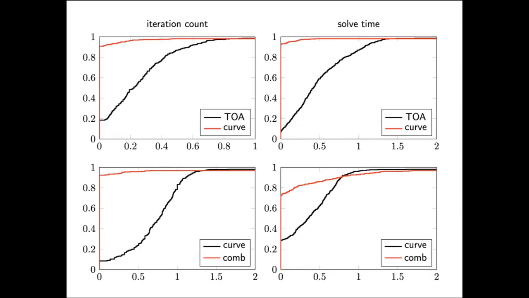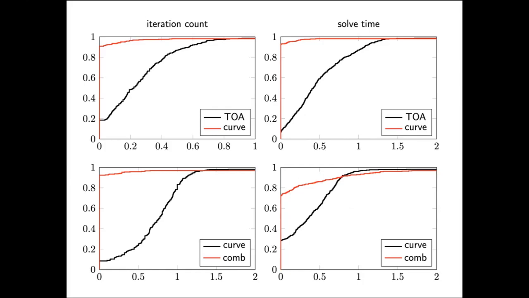Now we see the effect of the 3rd enhancement, the curve search. This replaces the 2 line searches with a single search on a curve. We see that as expected, it improves the solve time because we're only doing 1 backtracking search. But it also unexpectedly improves the iteration count. So this was a nice side benefit, and this may be because it's a more dynamic approach.